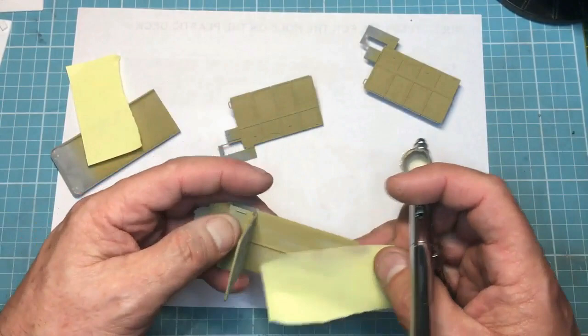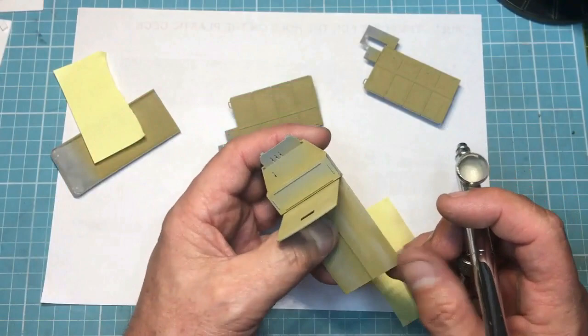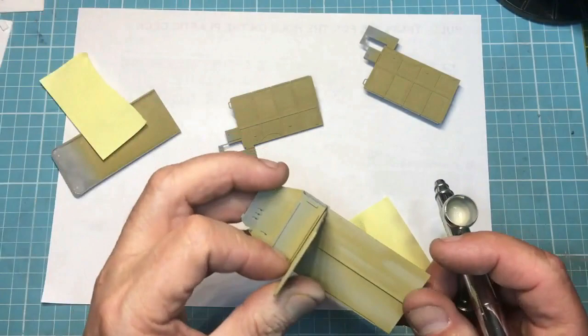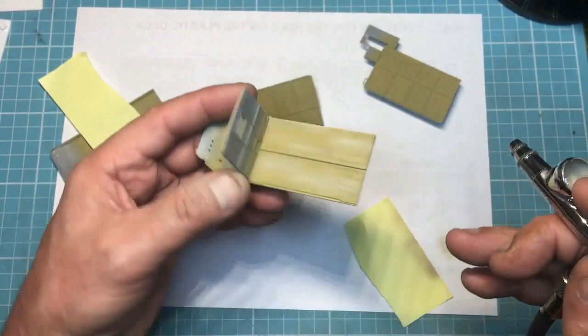As I always say, I am just a modeller like you — I'm not an expert, not a professional. I'm just showing you how I do things. Hopefully you'll pick up an idea or two, and then you might come up with ideas on top of this and start making your own videos. You can see in this light it's a lot more garish than it is in reality. The difference — XF-59, XF-60 base color, XF-55 over the top — it's nothing like as garish as it looks on camera; the difference is a lot more subtle. I'm going to carry on now and do this on every other piece I've got and then come back and show you what I do next.